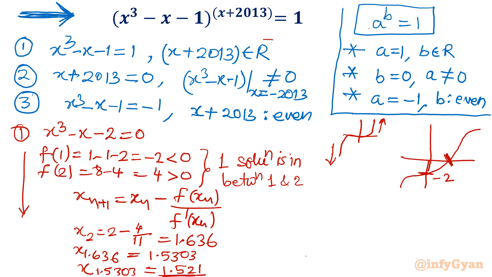So our first solution from this equation is 1.521. Now let's verify whether it is coming out real or not. Let me write 1.521 plus 2013. Yes, it is real. What is conclusion? This is accepted solution. So our first solution is x is equal to 1.521.